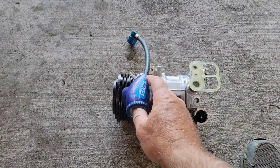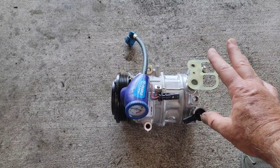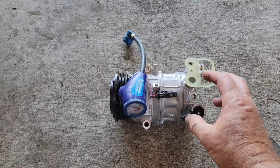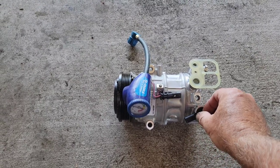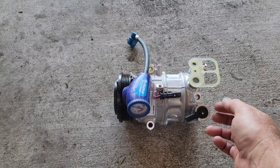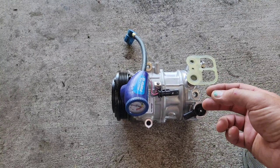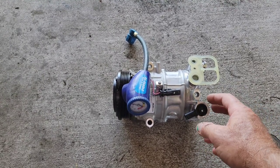Recovery machines aren't too expensive. Make sure the system is completely empty of Freon before removing the valve, because if you take it out with Freon still in there, you could get burned by the hot oil. Do this at your own risk and be very careful — sometimes there's still pressure in there even when you think it's all out. Take the snap ring out and pull the whole valve out, then compare it to a new valve.